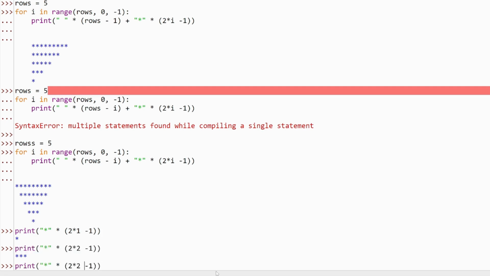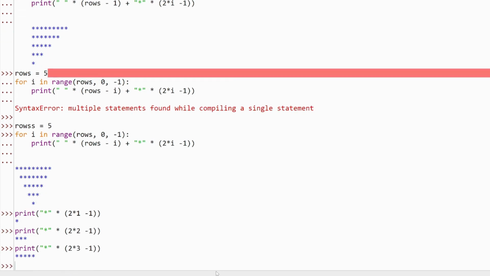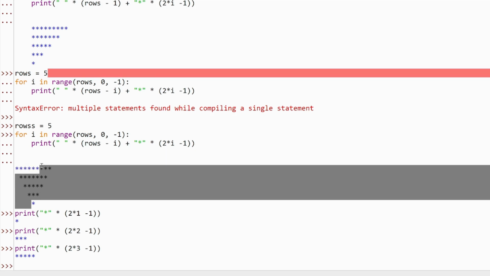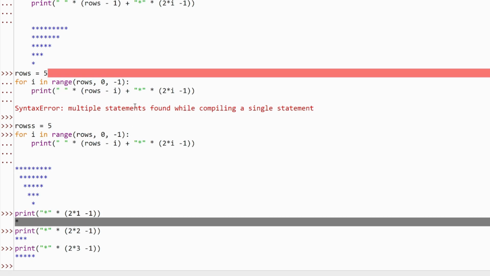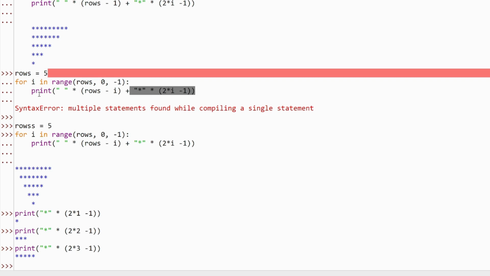Now, if I give 3, it will produce 5. So you see here, in reverse order: 1, 3, 5 like that. This second portion will print this in reverse order. The first part produces asterisks, and this will produce spaces.